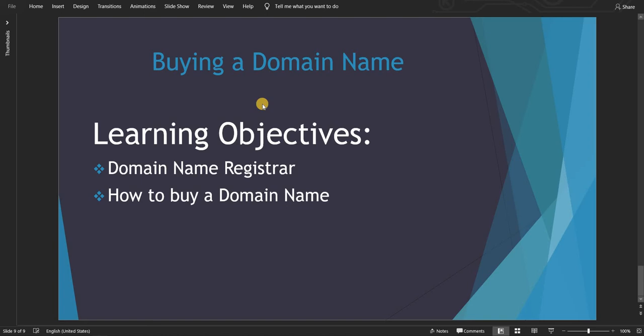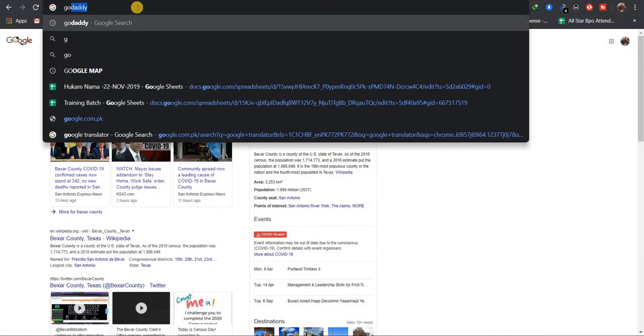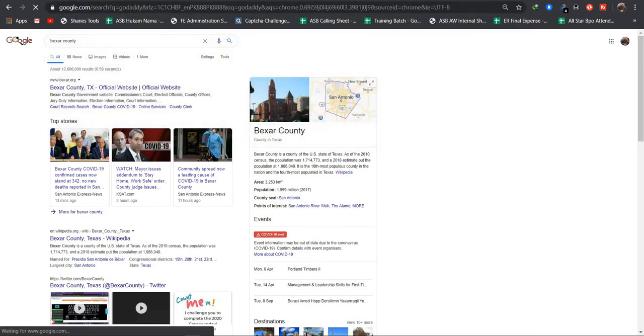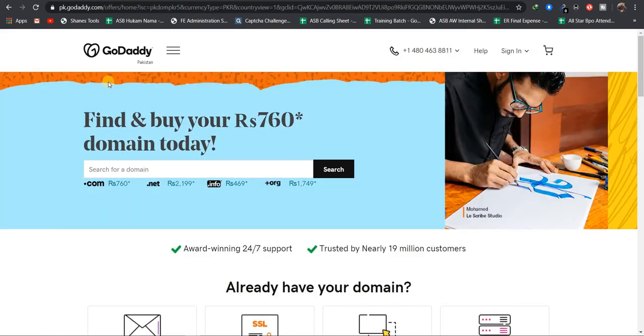So let's go and find a domain name. Let me type here. There you can see GoDaddy, click on their website. Now you can see we are on the GoDaddy website.